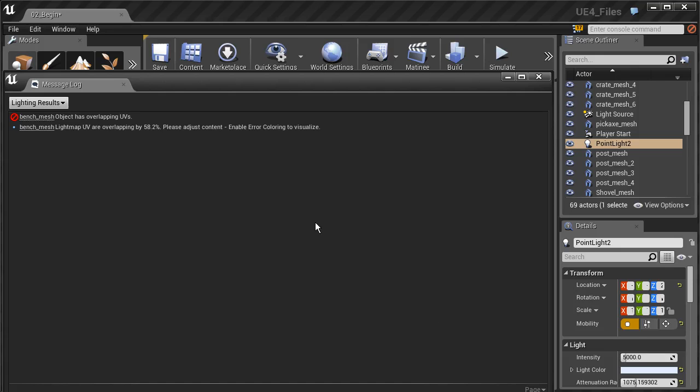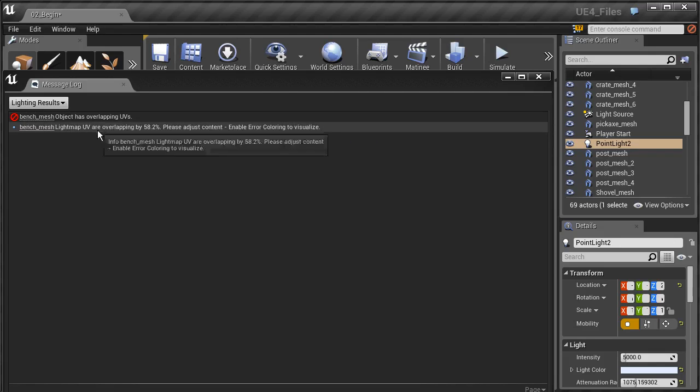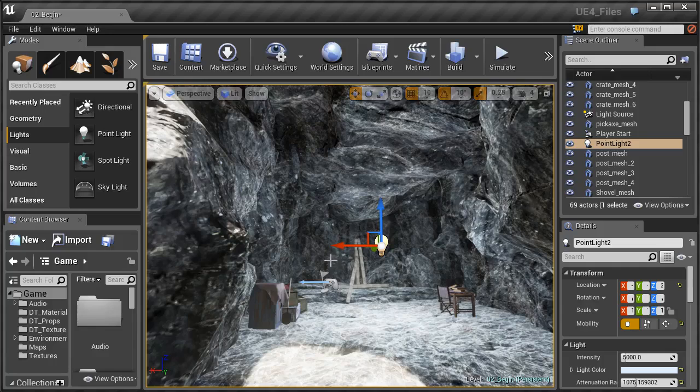And as you can see here, we do have a warning, and it's talking about overlapping UVs. Now if you'll remember from the last volume, we have the ability to have multiple UV channels. Whenever we export that out, we want a second UV channel where all the UVs are separated from one another, and we don't want anything that's overlapping. In this case, there's something that's overlapping on this object, but I'm not really worried about that right now. I'm just trying to take a look at what we've built.